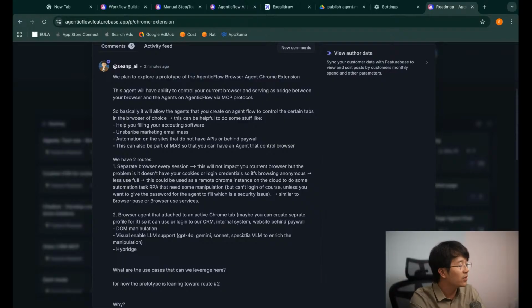So you can use AgenticFlow somewhere else, not just on AgenticFlow. You can build up AgenticFlow over time with more agents, but out of the box, we will have summarize. We will have automation actions like filling forms or unsubscribing from email in mass. I mean, those should be some of the common use cases, right? That we want to do.